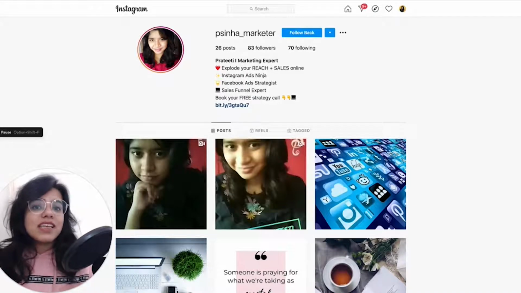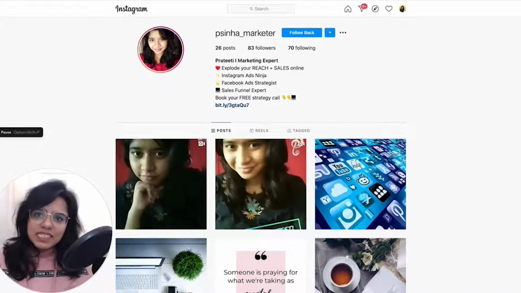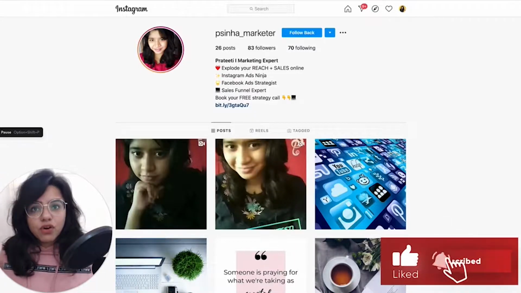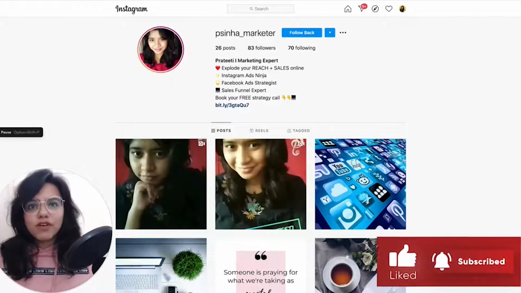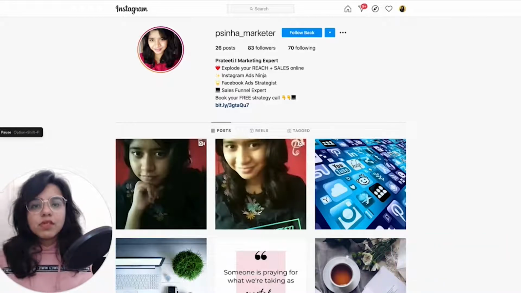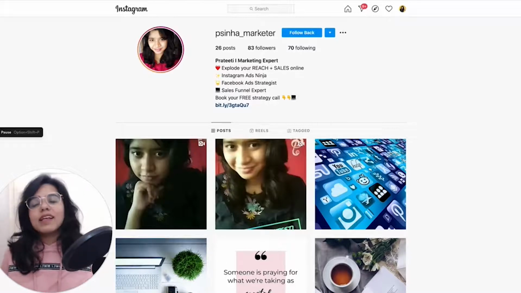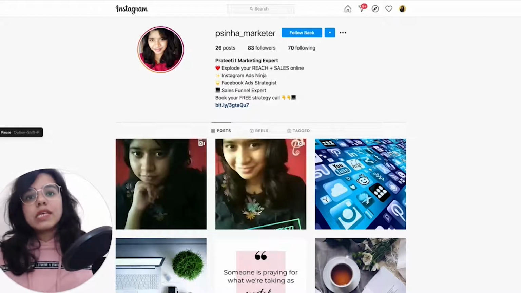And to begin with, at least have 5 different highlight covers. Inside of them, you can have shorter story versions also. It doesn't mean that you have to do 20 stories under each highlight. You can also do 3 or 4. So based on what works with you, if you're comfortable coming in front of the camera, start doing that. Even if you're not comfortable, I'd suggest start pushing your limits and try doing that.